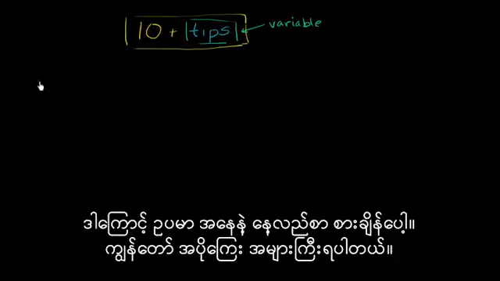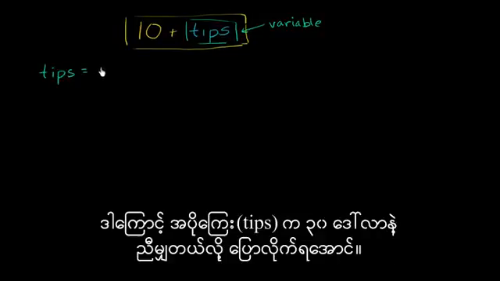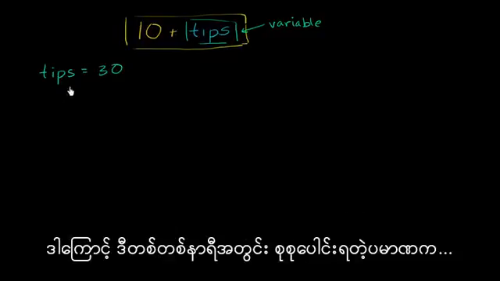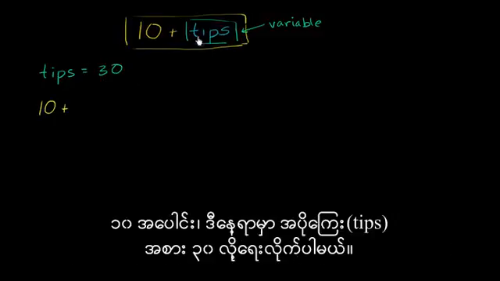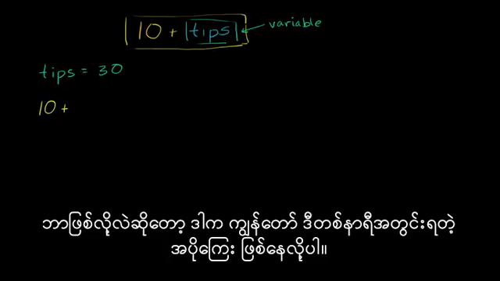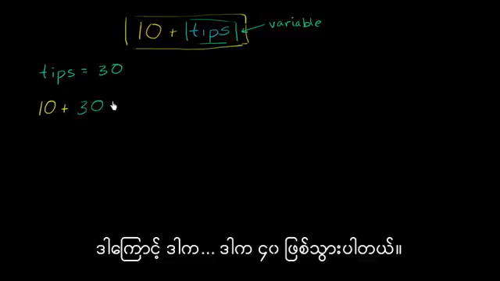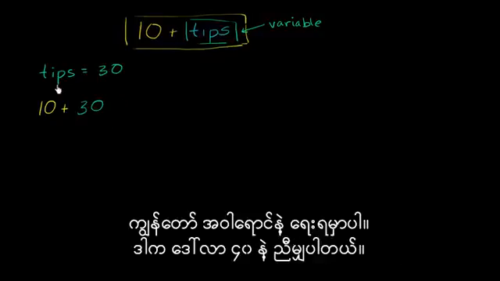So for example, in one scenario, maybe it's lunchtime, I'm getting really big tips. So tips is equal to, let's say, $30. And so the total amount I might make in that hour, we can go back to this expression right over here. It's going to be 10 plus, instead of writing tips here, I'll write 30 because that's what my tips are in that hour. And so that is going to be equal to $40.